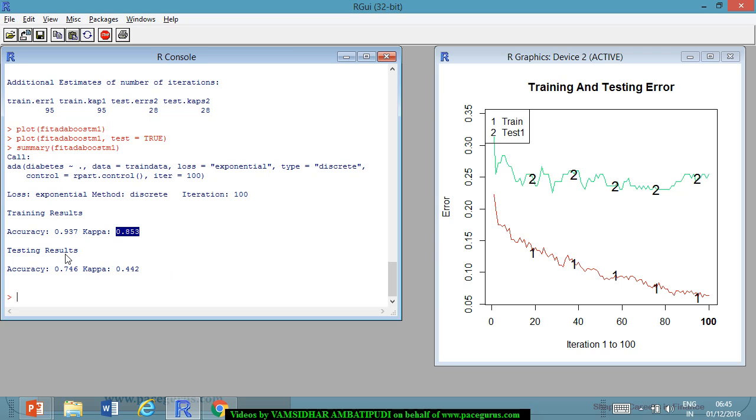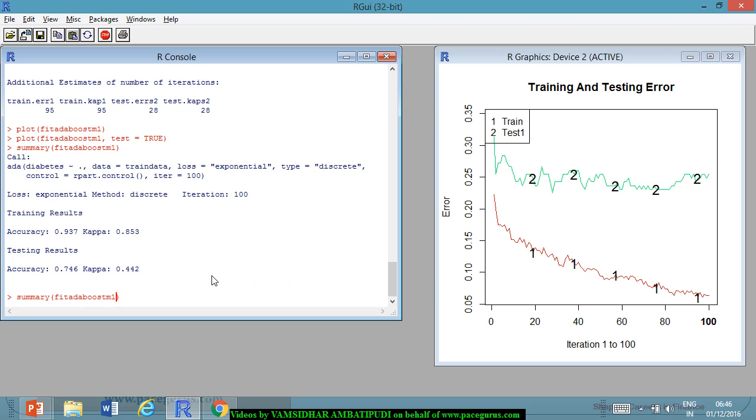Whereas when the same model is fitted on the testing data, the accuracy looked like 75%, so almost 25% is the error rate, and the kappa has gone down quite drastically to 44%. So you can very well check it for each iteration as well.